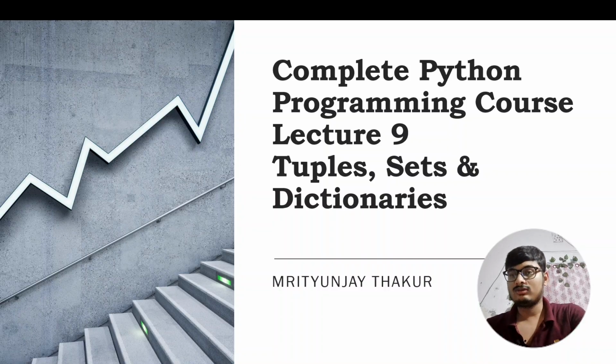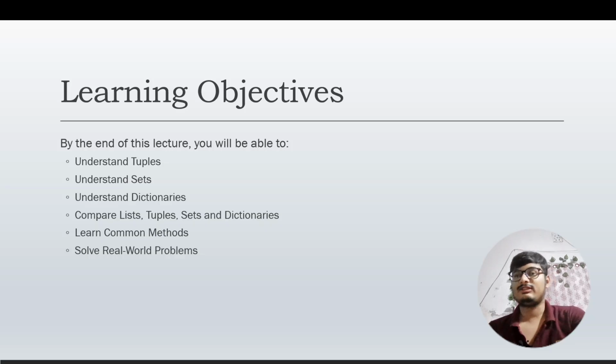Now let us move on to the next slide, which is the learning objectives. By the end of this video, you will be able to understand tuples: what are tuples, why do we use tuples, and what is the difference between tuples and sets, dictionaries, and lists. Then we will study sets, then dictionaries, which are very important. We will learn the differences between tuples, sets, dictionaries, and lists.